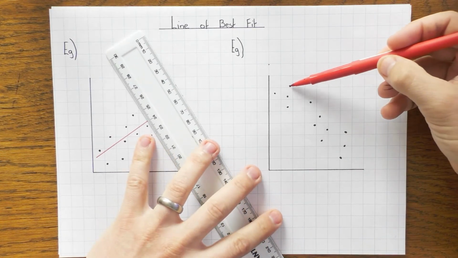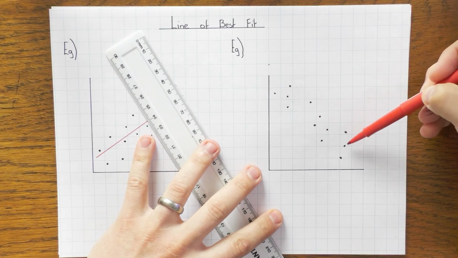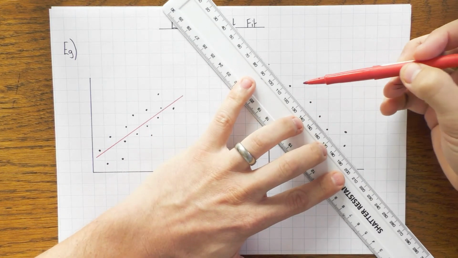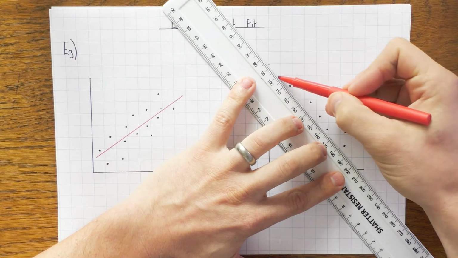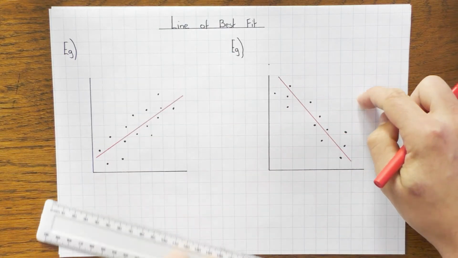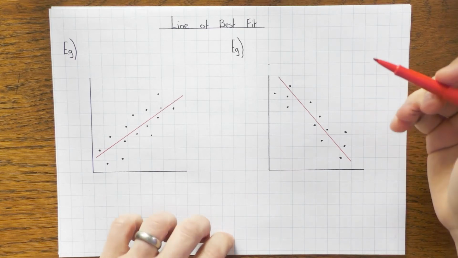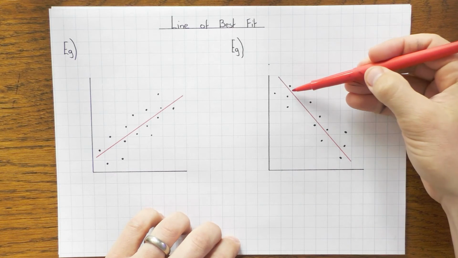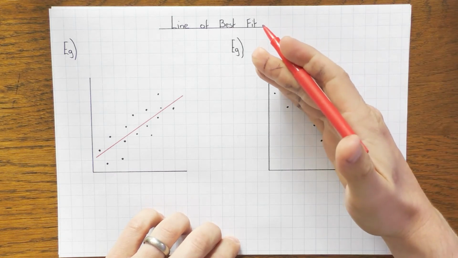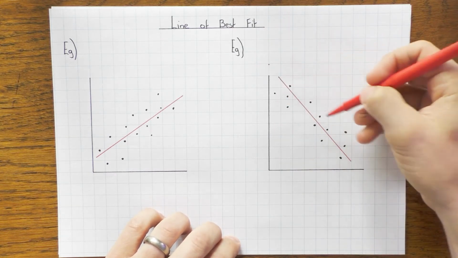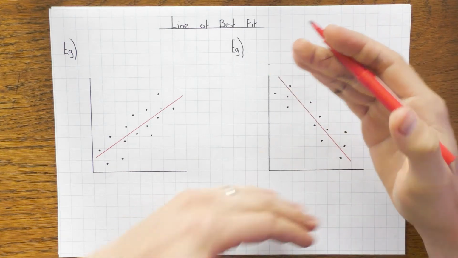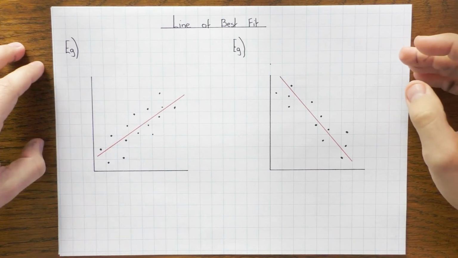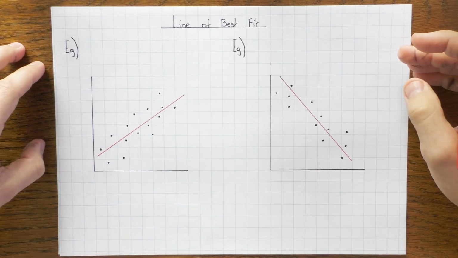And let's have a look. I've got 1, 2, 3, 4, 5, 6 there. 1, 2, 3, 4, 5, 6. So actually that one might be a bit easier. So there's 6 there. Yeah, to go down something like that. And again, if you've done it in pencil and you're not quite happy, just rub it out and you might want to tweak it. So for example, this one here, I might just want to tweak that slightly that way a little bit. Obviously I can't because I've done it in pen, so use a pencil and you can get it just right. But as long as you are within the guidance of the exam mark scheme, you will get the marks. Okay, so that's the line of best fit.